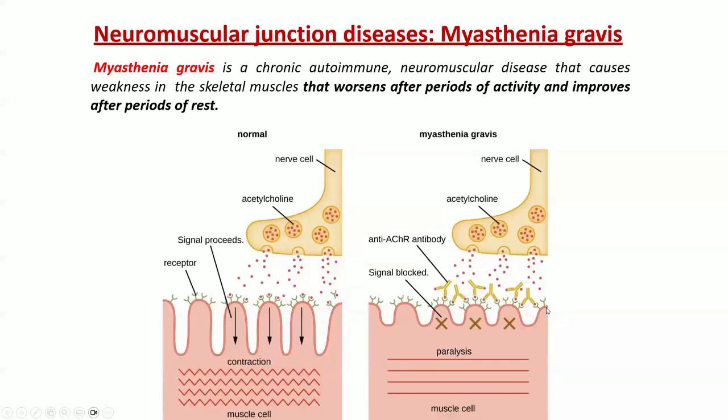So blocking of these receptors is actually preventing acetylcholine from inducing the conformational change of the postsynaptic receptor to allow sodium to come in. And if sodium is not coming in, there is no change in the voltage, right? There is no depolarization. And for that reason, the muscle cell cannot contract, and that's known as paralysis. Okay, here is one example of how paralysis happens, and you now know the mechanism: there are antibodies blocking the receptors on the sarcolemma, on that membrane of the muscle, right?